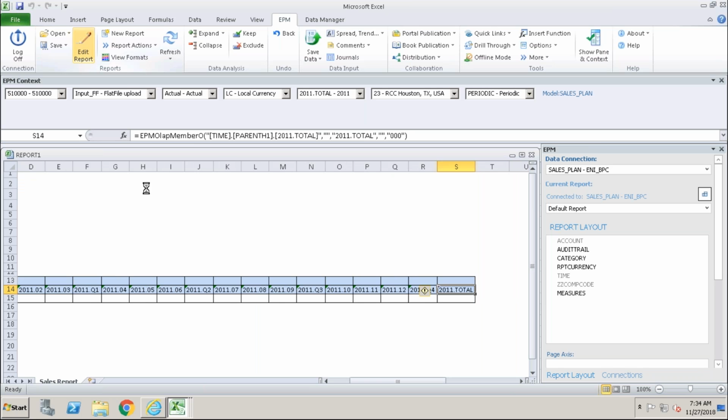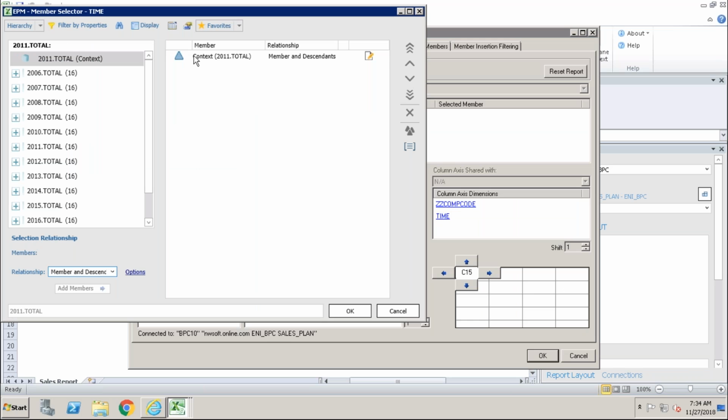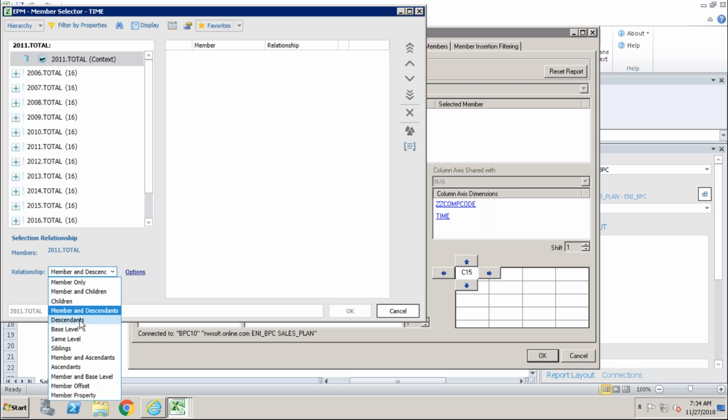Next, only descendants. Descendants means you can only see the descendants. There is no member you can see.